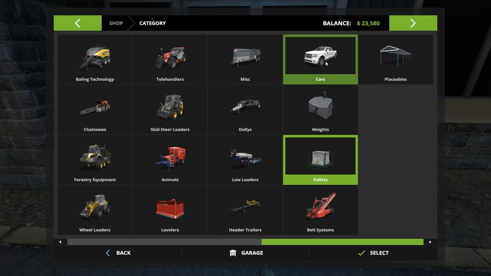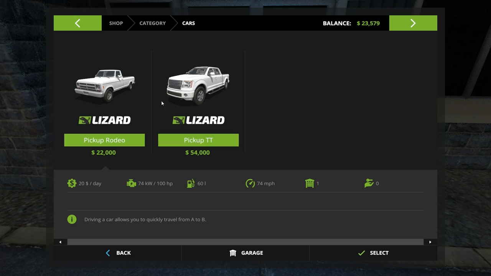Is there anything else? I haven't looked at cars before. There's our Lizard Rodeo versus the more modern pickup with the little pretend bed in the back that you can't really get much into. I like the double cab, but I would love to see a double cab with a full 8-foot bed back there. You get the shorter beds, you really get limited. Can't put a piece of plywood in there. So, yeah, we'll stick to this guy.